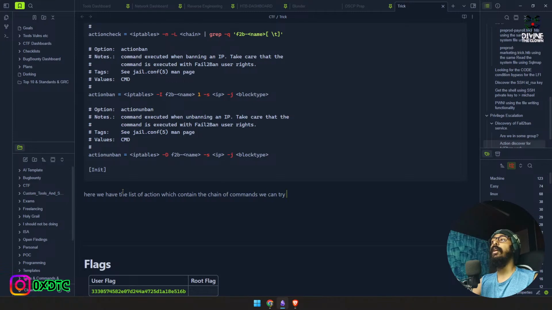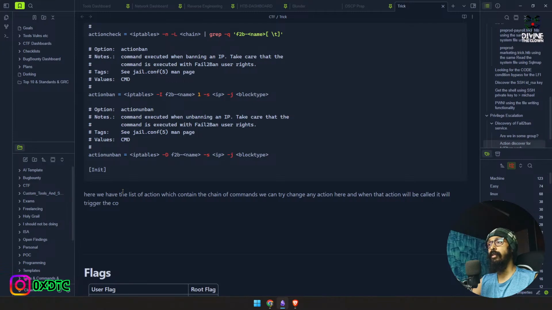We can try changing any action here, and when that action is called, it will trigger the command that we have added there.